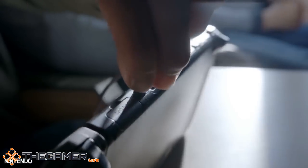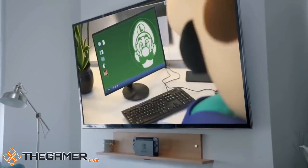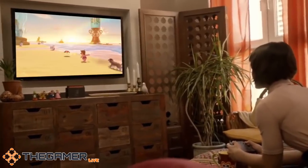Naturally, since the Switch is a tablet, you can eventually use it to watch YouTube and your favorite channels like TheGamer. Shameless plug! But seriously, the interface with YouTube seems promising since you can effortlessly switch between tablet and then put it in the docking station to view on the TV. Not many people know about this feature as of making this video, but hey, it might just catch on soon after. You can thank us later.